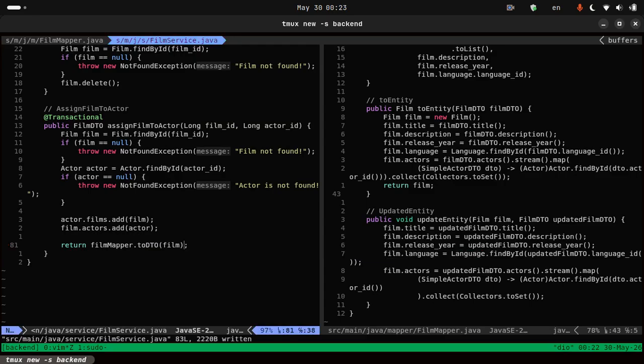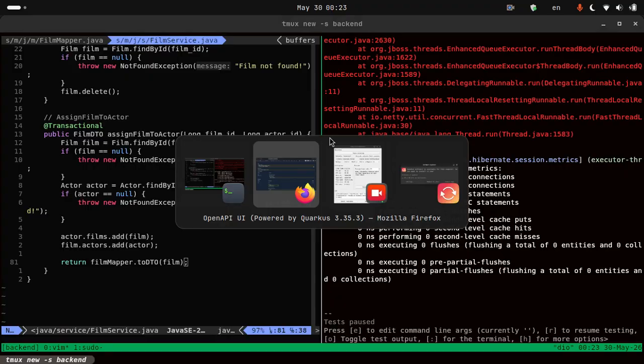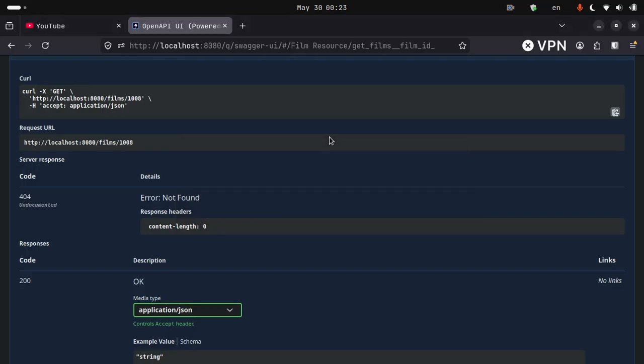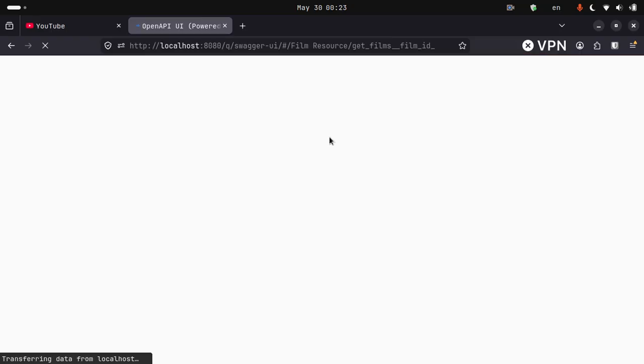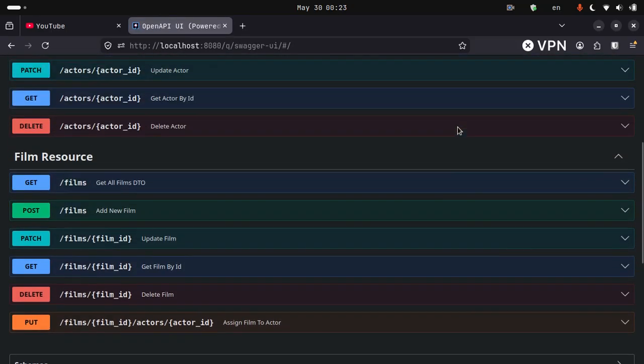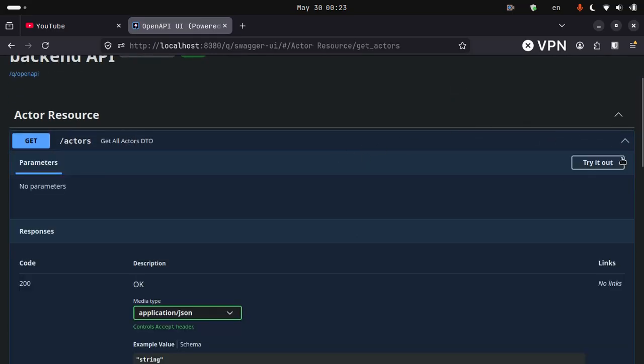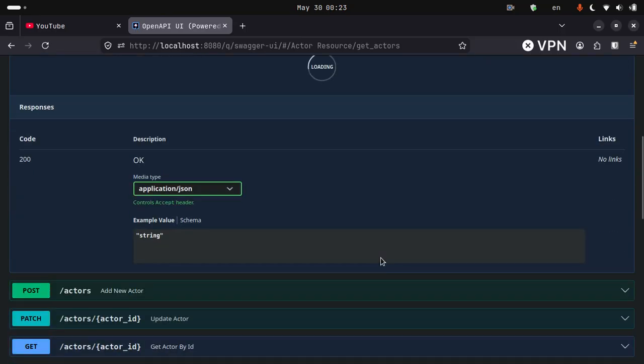Okay, hopefully this one works. Let's see if this is working. Let's check our actor first. What happened if we fetch all the actors?